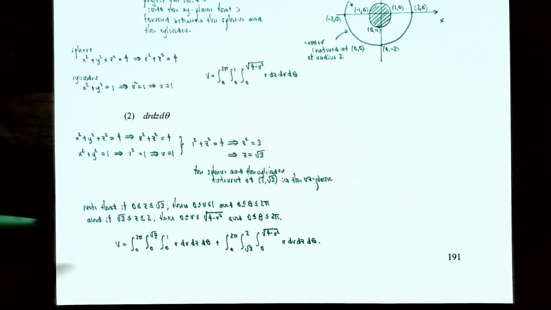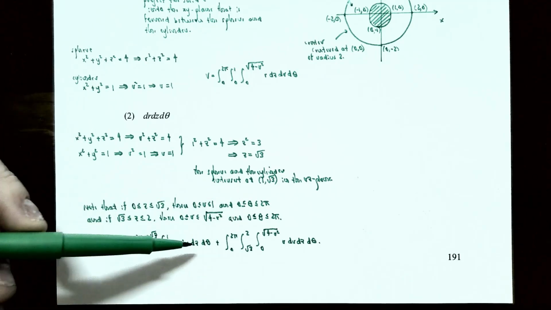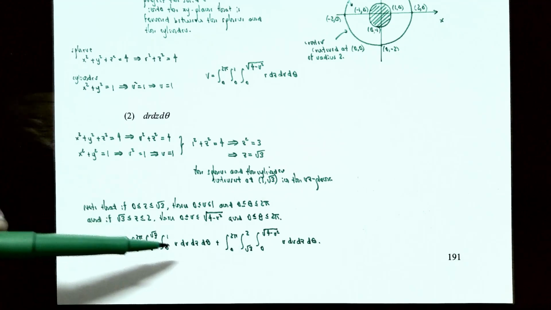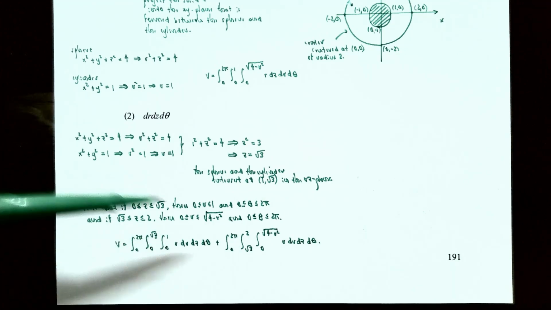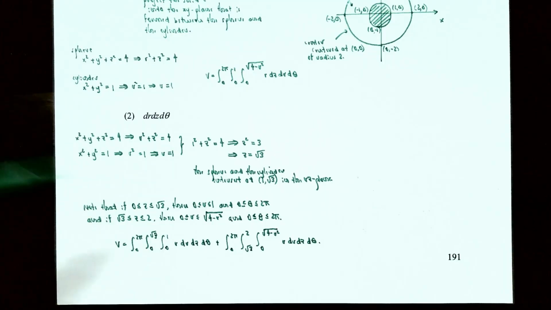The volume is equal to a triple iterated integral. You have theta on the outside. Theta goes between 0 and 2 pi. The z values go between 0 and square root of 3. That's your middle integral. And then the r values are on the inside. The upper surface was r equals 1, and the lower surface was r equals 0. And then the integrand becomes r after you change to cylindrical coordinates.